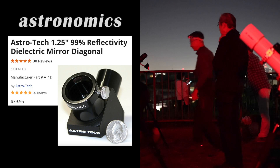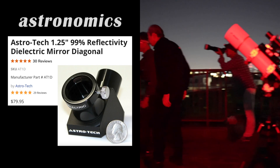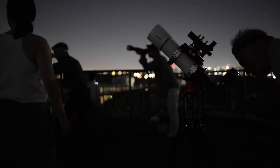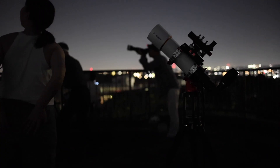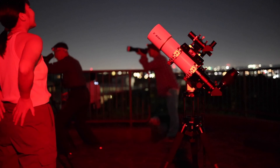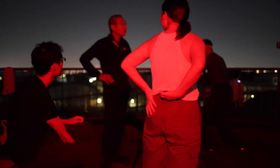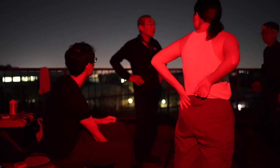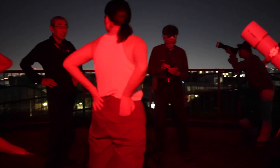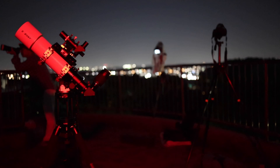On the eclipse night I brought along an Astrotech mirror diagonal, which would securely hold the SV230 eyepiece and allow me to rotate only the zoom control. I was curious to inspect it for parfocal characteristics as claimed by Svbony. Interestingly, it did not seem parfocal to me at all — I always had to readjust the focus between magnification settings. After pondering this, I realized I don't use my glasses when viewing through an eyepiece, and my vision has a fairly strong astigmatism. When I tested viewing while wearing my reading glasses, the need to refocus was indeed reduced or eliminated. But no matter — I can live with that slight inconvenience caused by my eyesight.